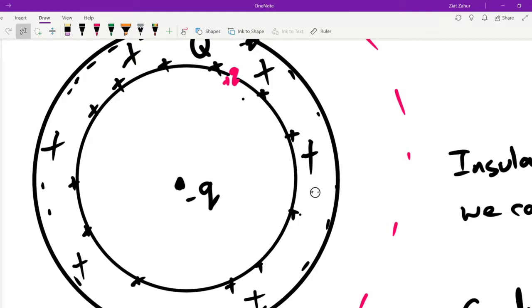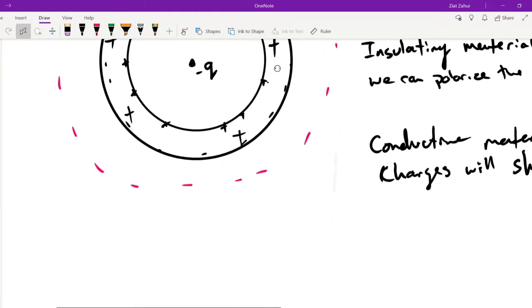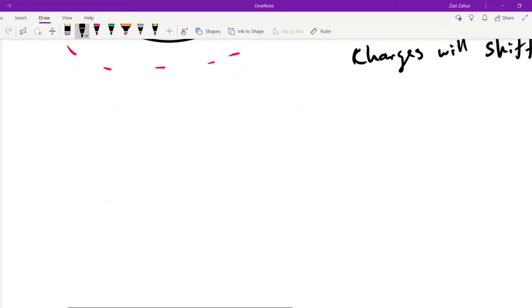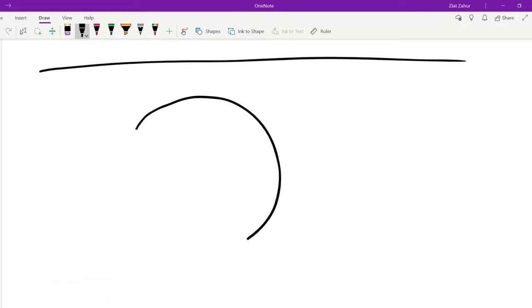Does the circle rod thing have to be charged for the Q minus Q inner outer wall thing to happen? Yes. Well, no, I shouldn't say charge. It has to be conductive. So it doesn't have to be technically. Here, let's do it this way. So let's say the outer shell.